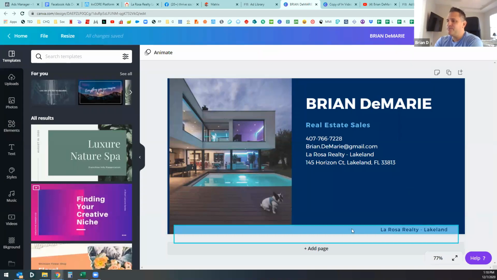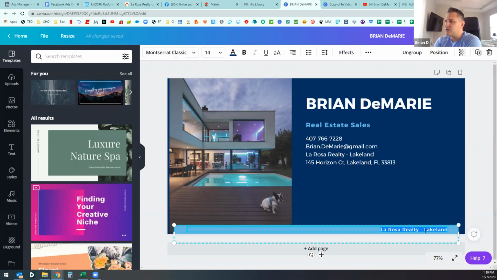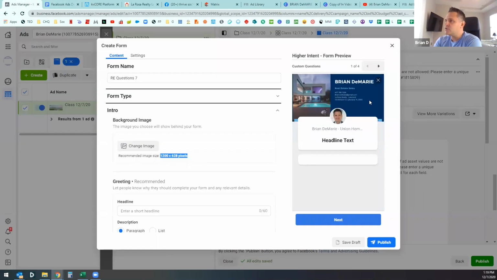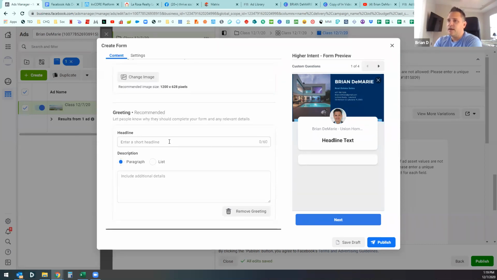But remember, I'm just putting this all together really quickly to get this right. I can even just come in here and delete that text and it would make no difference. So my face is not in the way. It's a picture of a super nice house, pool, all that. Here's my basic contact information. And so now I can also write a headline and then a little paragraph in here also. It's like an opening statement, if you would.